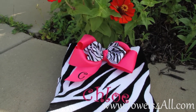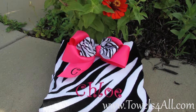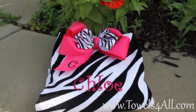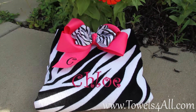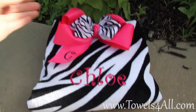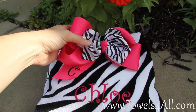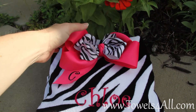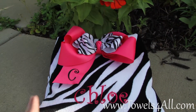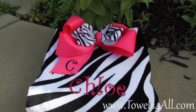This is my create your own zebra beach towel and zebra and colored bow combination. This was actually designed by me and a customer. I had a design of a red bow, the red grosgrain that had this cute zebra grosgrain on top with the red in the middle, and we had embroidered a black tee, and then the zebra towel was done in red.